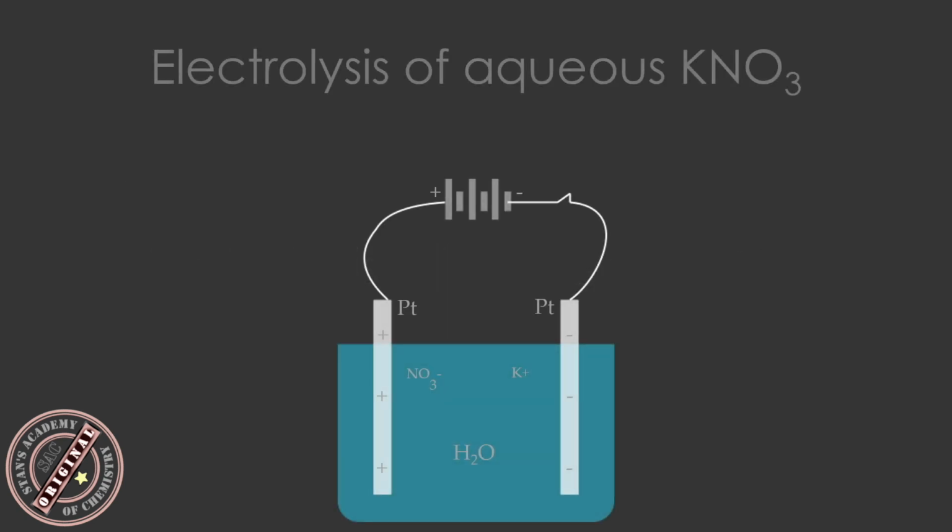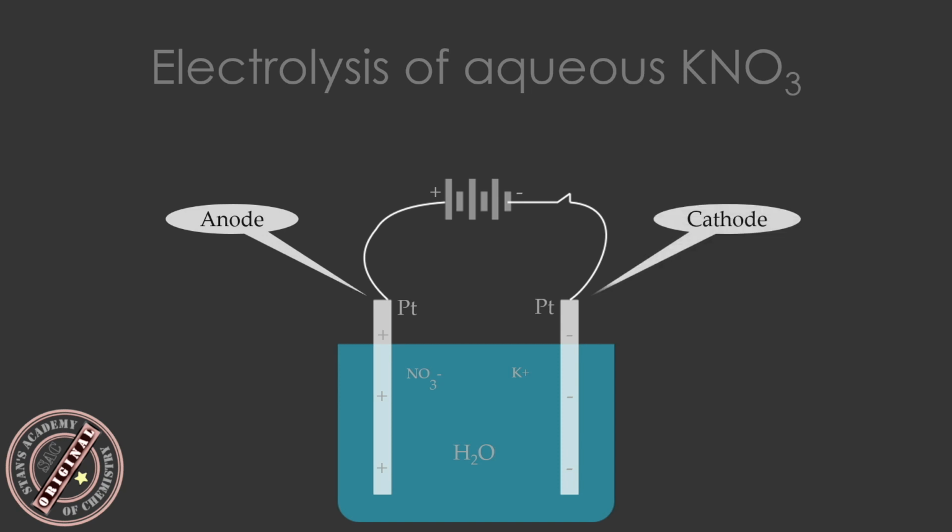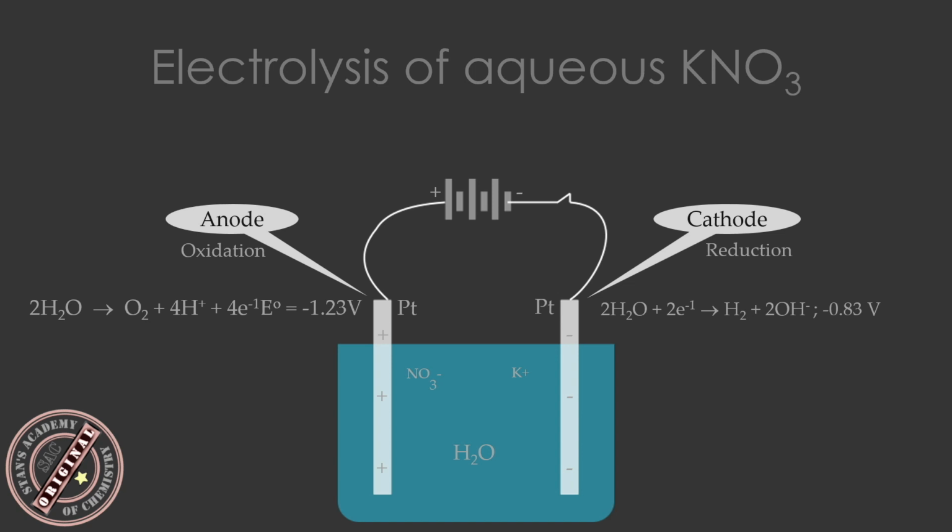Again, looking at the representation of the electrolytic cell, we have the anode, we have the cathode, we have reduction. Here, water is undergoing reduction because water has a higher standard reduction potential than potassium, and therefore hydrogen is produced and the solution becomes basic around the cathode. Oxidation takes place at the anode, and again, in this case, nitrates are present in the solution. That's difficult to oxidize. Therefore, water preferentially undergoes oxidation, producing oxygen gas and hydrogen ions, making the solution more acidic, or the pH drops. So if you electrolyze potassium nitrate, you can actually produce oxygen and hydrogen.